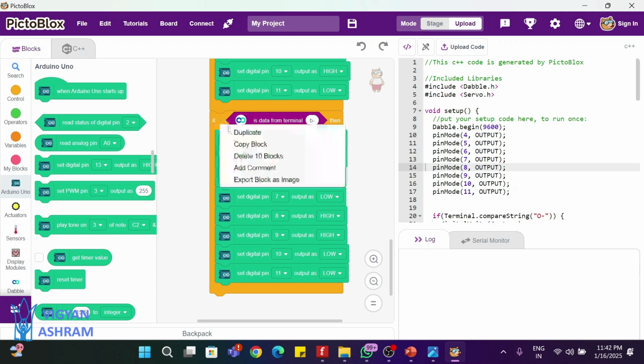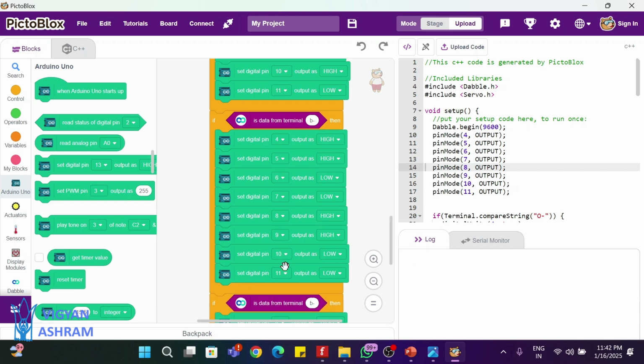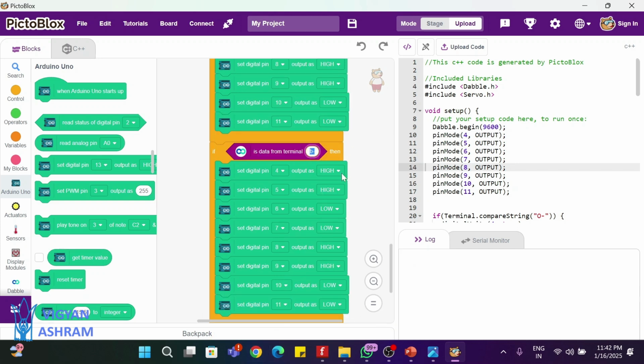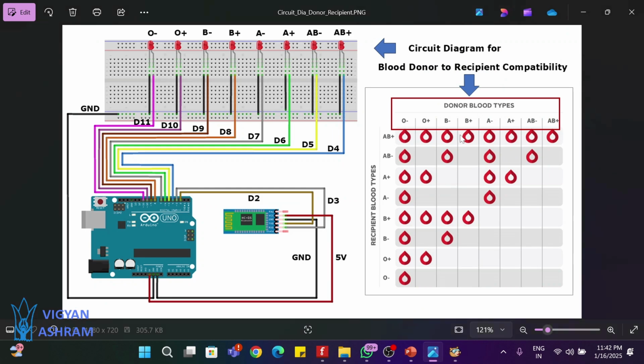I'm going to again duplicate and add that here for capital B negative, so that if someone accidentally types capital B negative, it should do the same output. So that is B negative. Then B positive, only 2 LED pins to turn on, that is AB positive, pin number 4, and B positive, pin number 8.